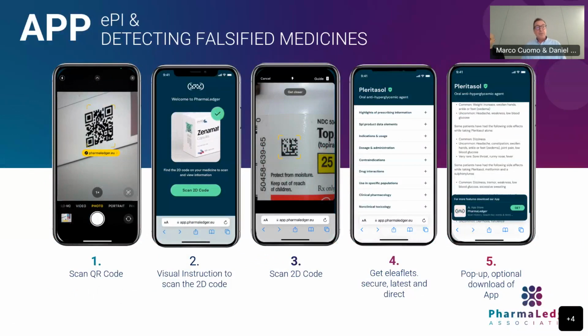So this is the demo that we're going to show you. I'm crossing my fingers, this is going to work. Basically, in the initial pilot we are using a QR code to access a light version of the app. It's not a native version of the app from the store, but something that's available over a web browser. Then it instructs you to scan the 2D code, or two-dimensional code, that's on the medicine pack. This is not a QR code. It's a standard GS1 code that's used in the majority of markets globally for identification of the medicine. And the great thing about that is it has not only the product number, but a batch number, an expiry date, and a serial number. So with that amount of data, you can do a lot of different things. And then we access the product information and can drill down and navigate a little bit more.